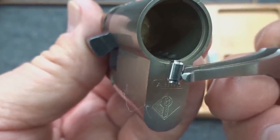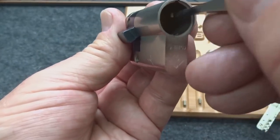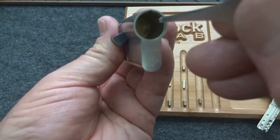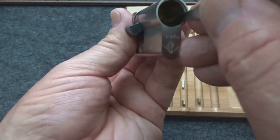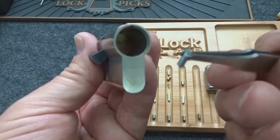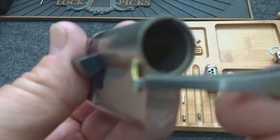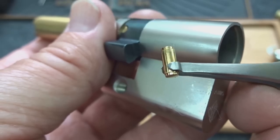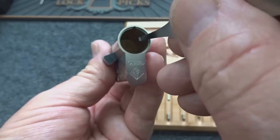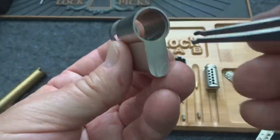Abus. Remember Abus. They love these. Oh, and so do I. These guys out of the way. All right, we are looking for the side pin for number five. Six, and another one of these lovely little things. Nice. Very nice. And that is it. No side pin past number six.